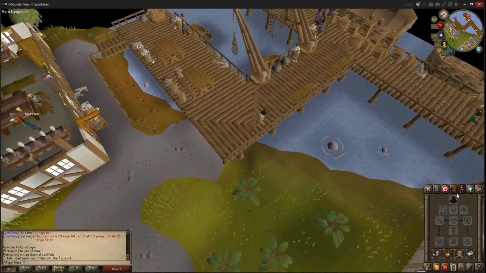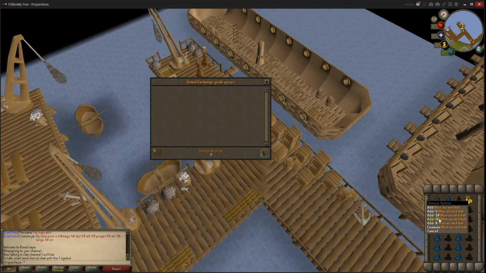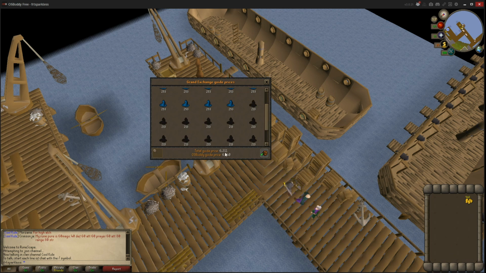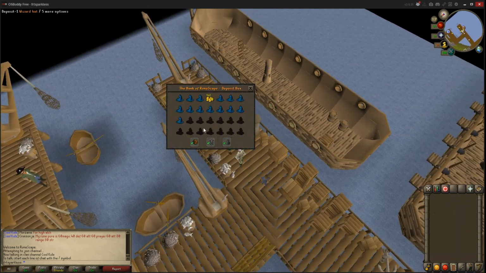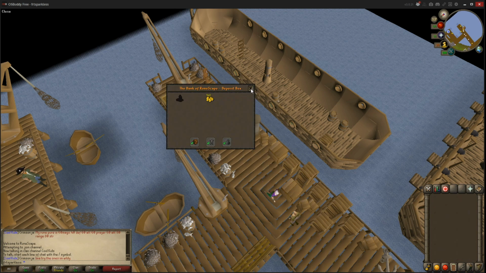Now this took me roughly 3.5 minutes. I had it on the timer and I forgot the time, but it was 3 something, and I made around 6.5k if you include the one that's on my head. So that's pretty good, honestly. Just 2 coins, chuck it in there, make some good profit. So I will see you back at the Grand Exchange when we've sold all of these.